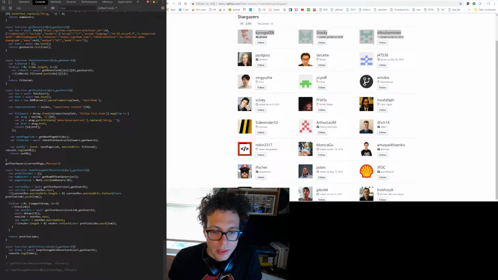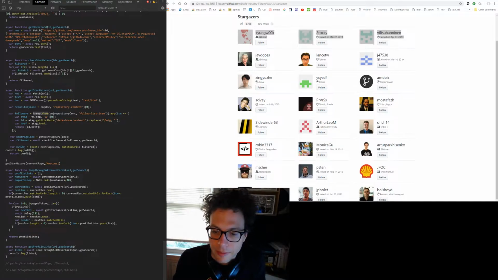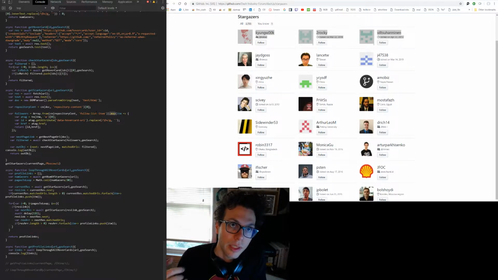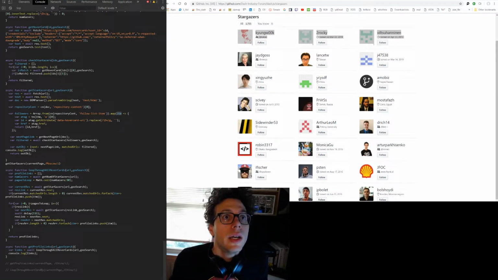Right? Once we get that list of items, then we can wrap it in this Array.from function, which is essentially saying, hey, I've got this array-like thing here, and I want to convert it into an actual array and not a list of elements in this case. Then we can use the map function to iterate through every single one of those items, and we can assign it just an arbitrary variable here, item, and then we can do some stuff to get down at the information we're looking for.